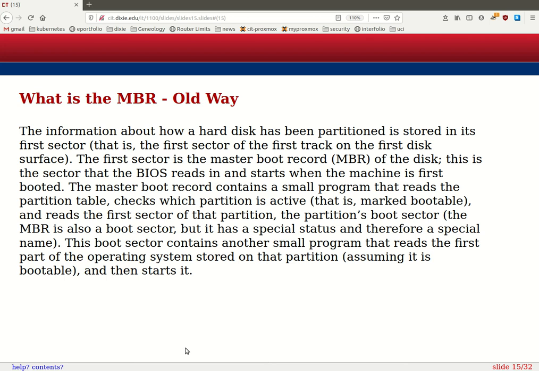This was used in conjunction with the MS-DOS partition table, or the DOS partition table. The master boot record contains a small program that reads the partition table, checks which partition is active, and reads the first sector of that partition. So basically, the MBR says go figure out how the partitions are laid out, and then boot the area that's marked bootable and load up my OS. Pretty much.